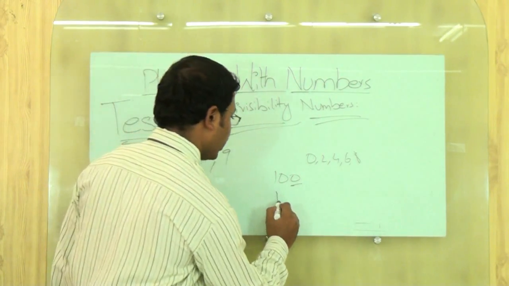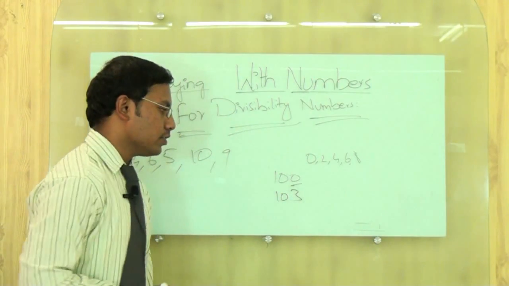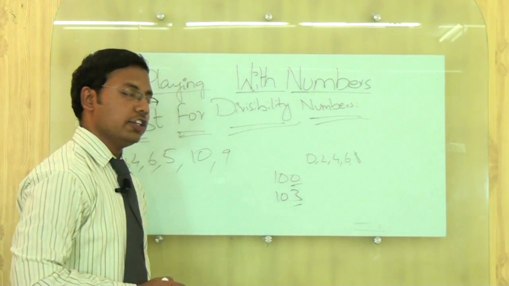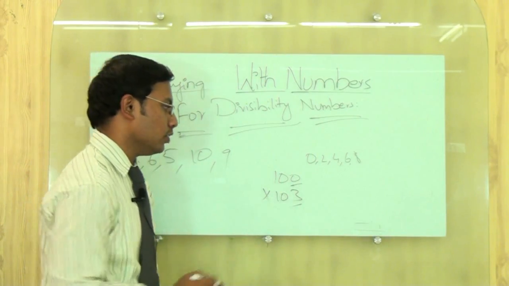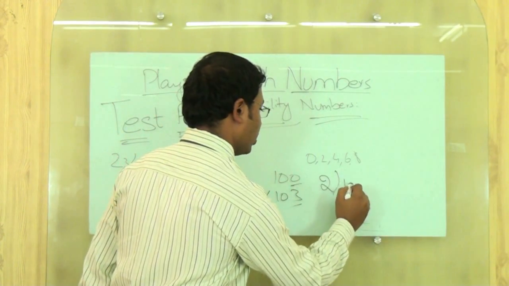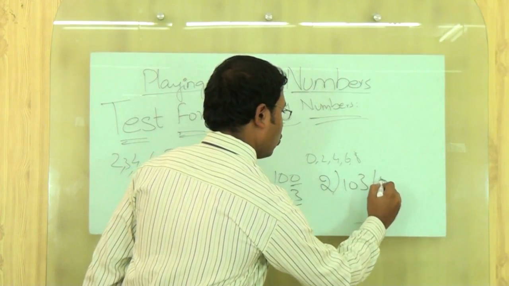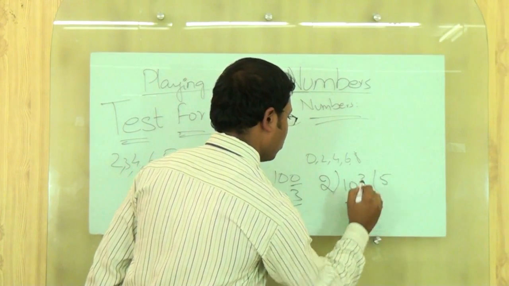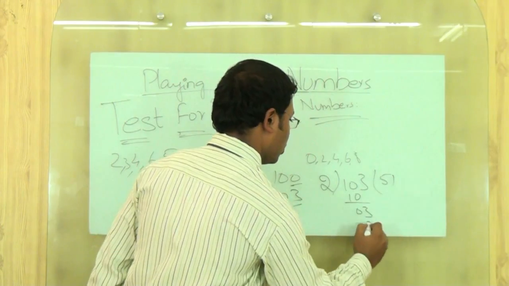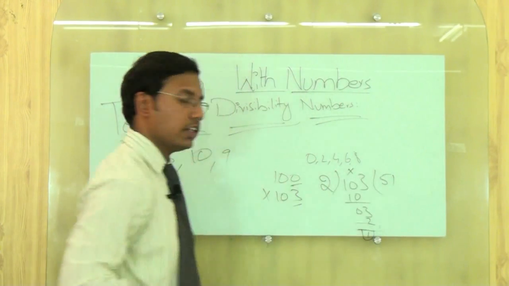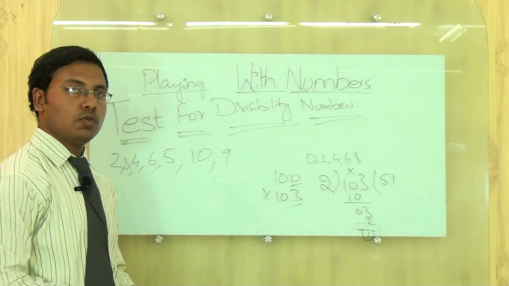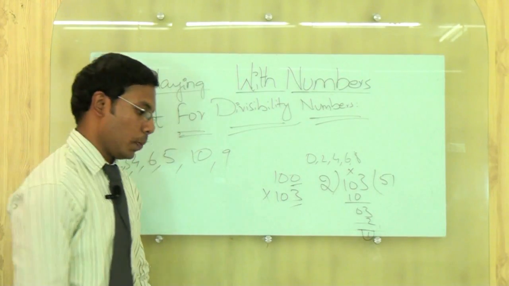If we take 103, since 3 is an odd number here, it is not an even number, so it is not divisible by 2. Let us check here. 2 into 103. 2 5s are 10, 0. 3 again. 2 1s are 2. Remainder is 1. So 103 doesn't satisfy the condition for the divisibility test for 2.